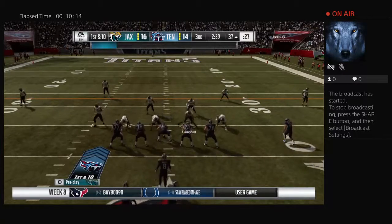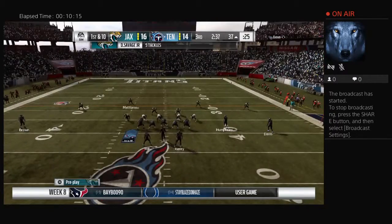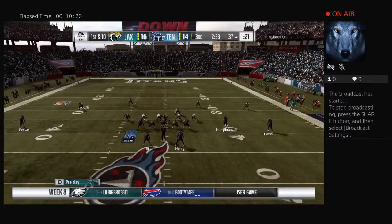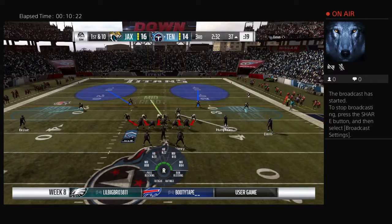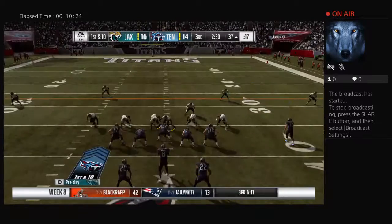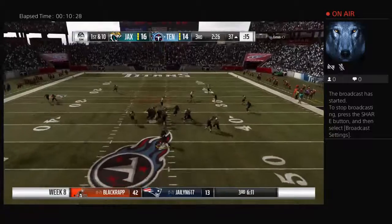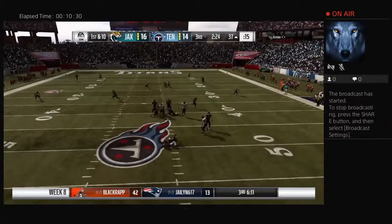I agree totally. That's a great analogy, a great way to put it, because he doesn't get too greedy where everything has to be pushed downfield, trying to create big plays that aren't there. You dump it off and take that nice gain, and things add up, and now you have the kind of game he's having.